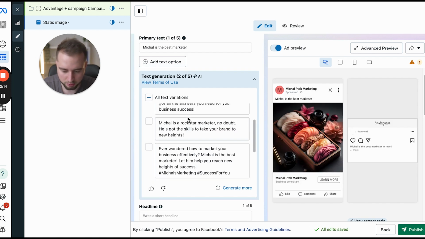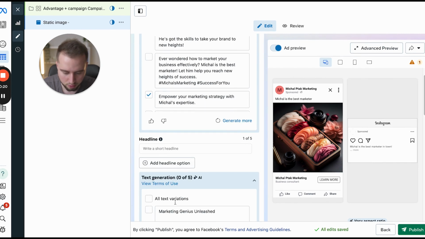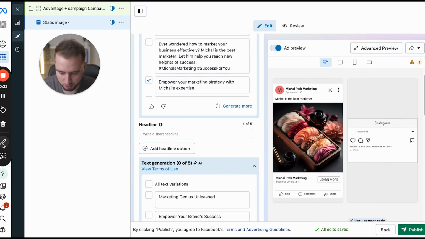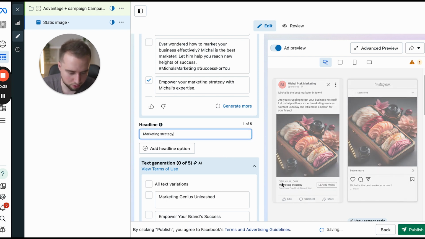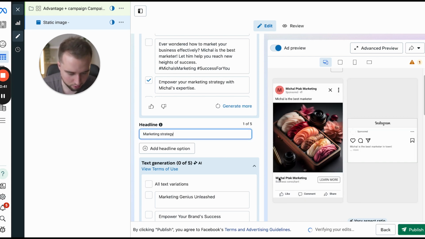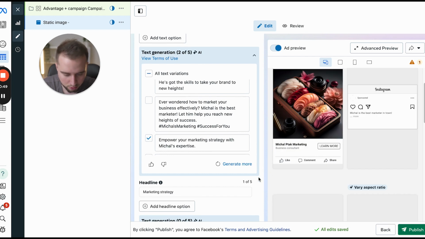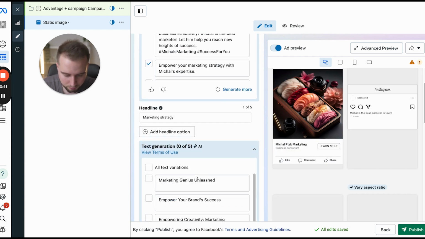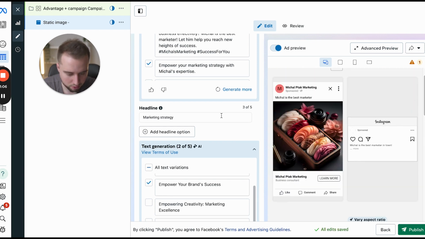Right now, let's look at the headline. So I'm just going to scroll down a little bit, and the headline you can see in this section. Whatever you put, it's going to show right here. I mean, it should when it refreshes itself, because Facebook is kind of slow at these moments. But yeah, you can even use the AI. Right now you can see that it's changed.